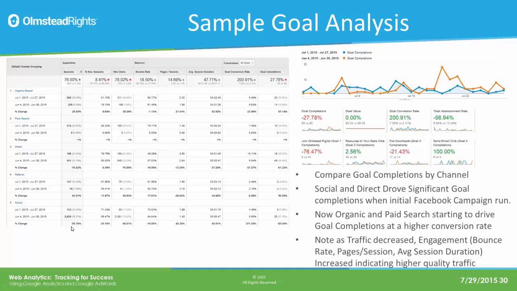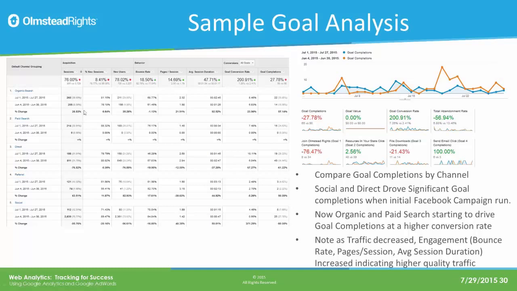But what's interesting here is you can see that while traffic has dropped from 3,700 visitors in June to 895, bounce rate, paid sessions, and average session duration have increased significantly, 18%, 14%, and 47%, once the social media went down. When I look at the social media side of this channel, you can see that social media dropped by 95%, but the people that came were much more engaged. And this goes back to the point I was talking about, which is quality of traffic versus quantity of traffic. You really want to try and drive quality traffic.